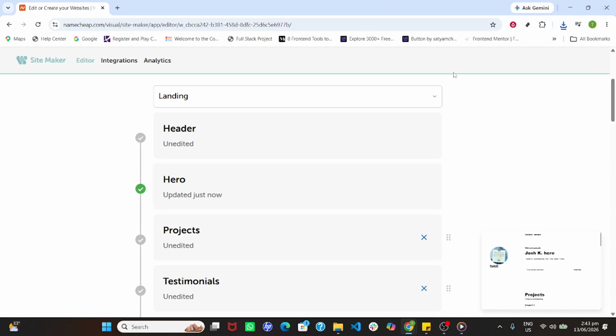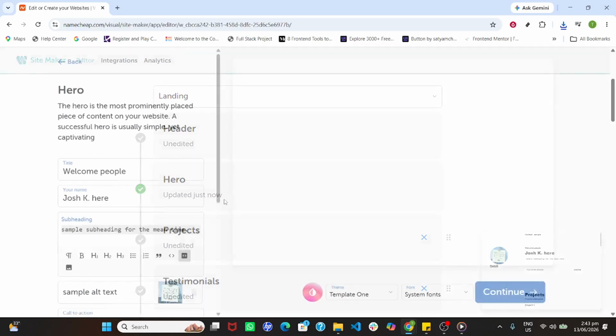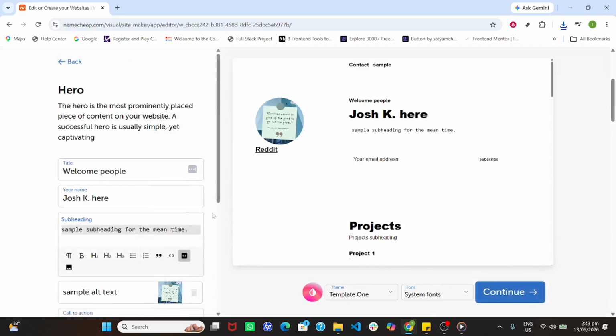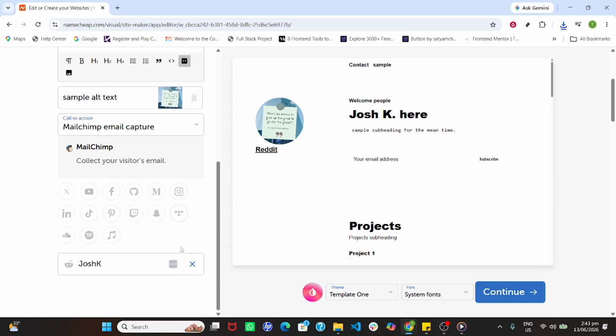Now, here comes the part where you actually find the Spotify integration. On the left-hand side of the editor, you'll see a panel with different options. You want to look for the section that lets you add social media links or integrations. It might be labeled something like Social or Widgets. Click on that and scroll through until you see the Spotify icon. It's the familiar green and black logo. Once you spot it, you're in the right place.